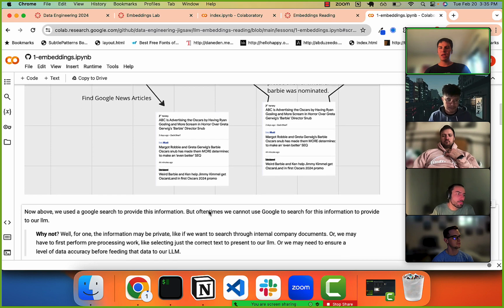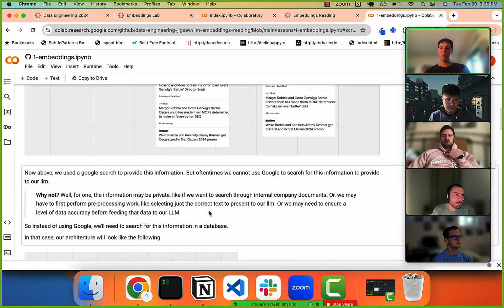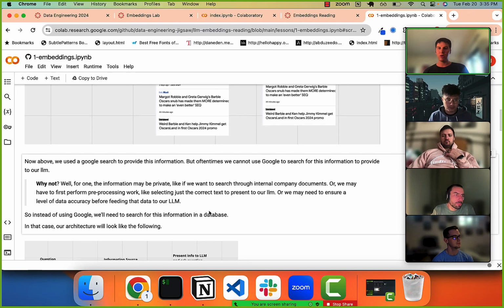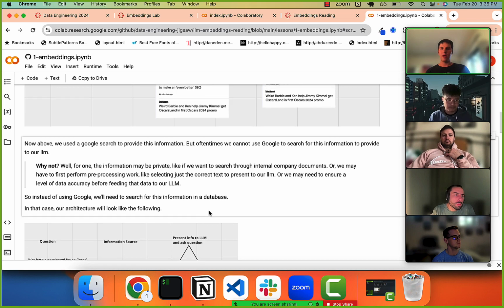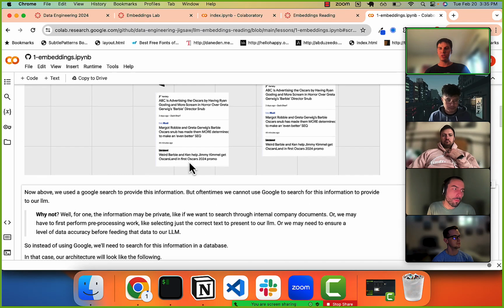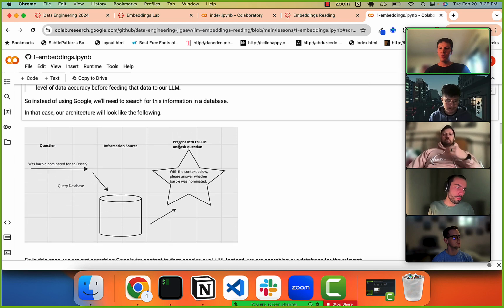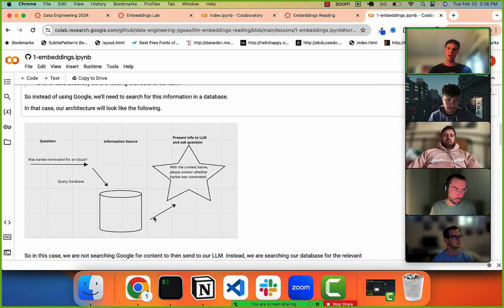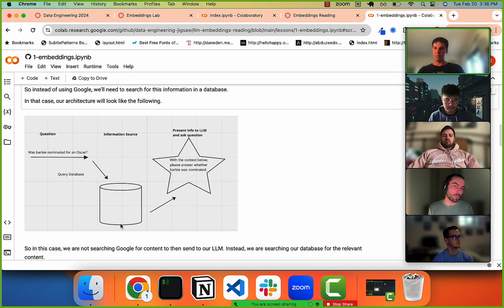So instead, because we want to validate our data, and because that data might be proprietary, instead of reaching for an outside resource and pulling it from the web, we'll store the data in a database. Here you can see the question comes in, and instead of going to the web, we use the vector database as our data storage.